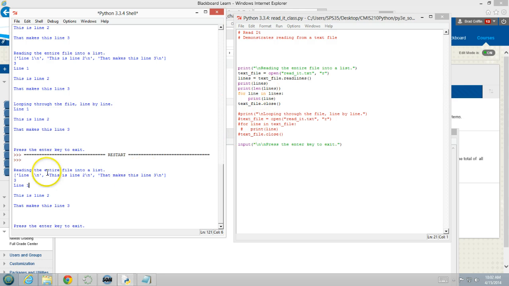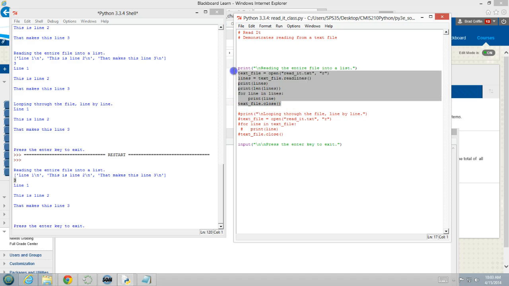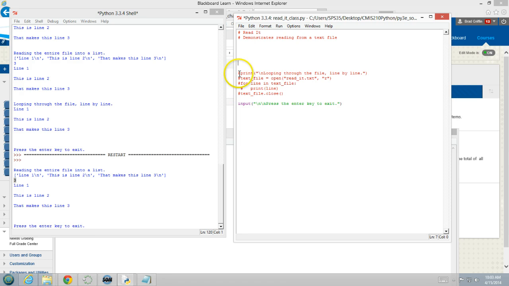Then we looked at the length of the lines, and it said there are 3 pieces in there. That's good. Then we ran this loop and printed each individual line. So we can take that all in at one time, and that's a pretty slick way to get details. I'm going to delete this.